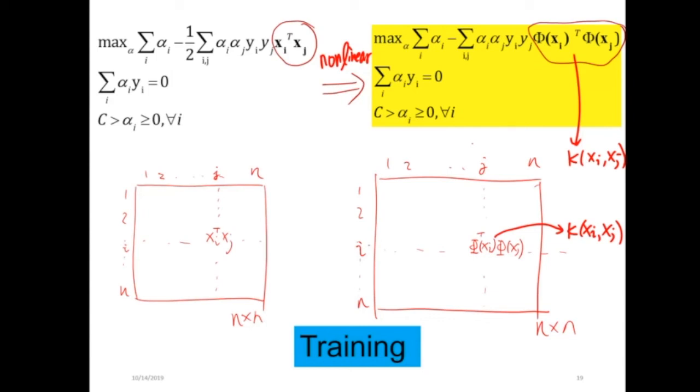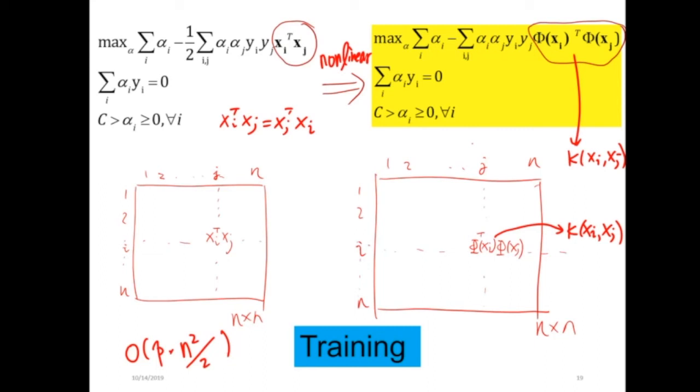Because yes, it's n squared, and also because the inner product guarantees what? When you have an inner product, it guarantees symmetry, right? We actually talked about this many times before. That's xi transpose xj equals xj transpose xi, and this matrix is symmetric. So the computation in the linear case is O(p) times n squared over 2, but because the 2 is a constant, you can cancel it, don't show it.